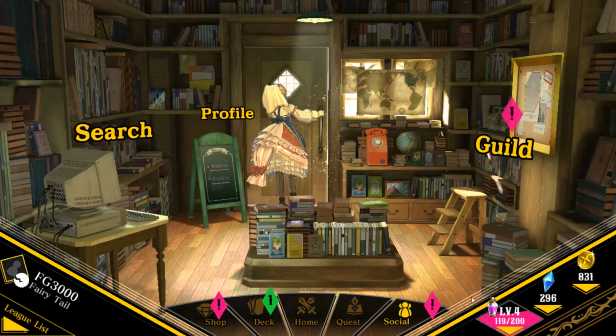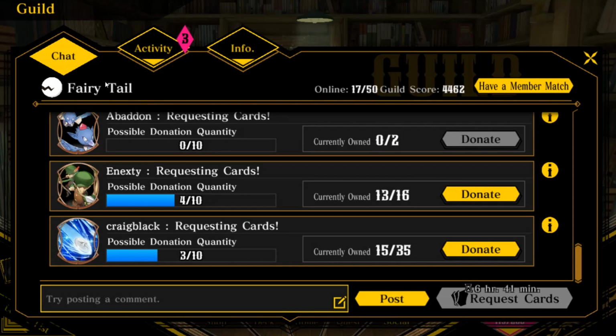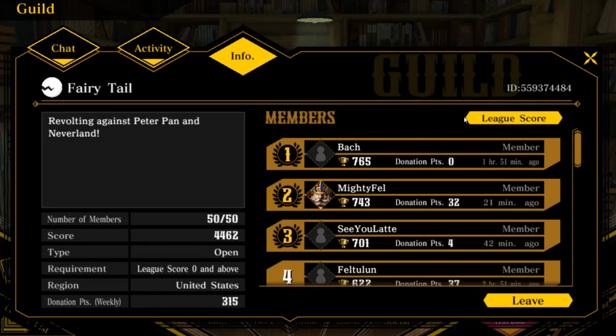Now, there is a guild system in the game right now. As you guys can see, as soon as I possibly could, I joined a guild called Fairy Tale. It's one of those guilds where you can donate cards and request cards. Other than that, I haven't seen too much involved with what guilds are. Maybe in the future there's going to be events and things like that, but for right now, all it is saying is, hey, I want this card, I'll donate this card, etc.